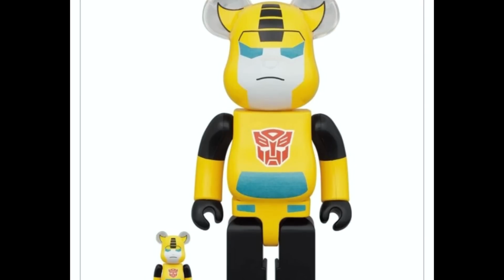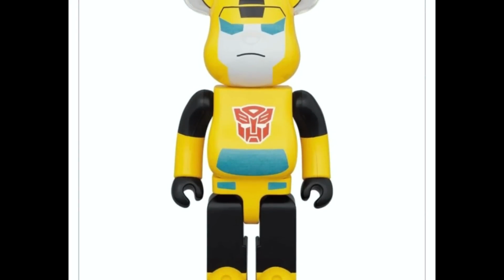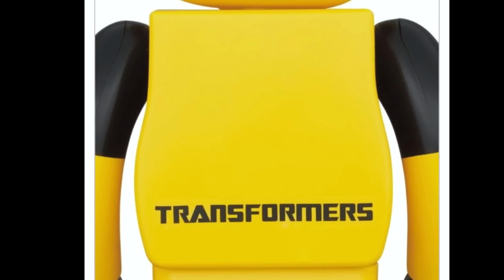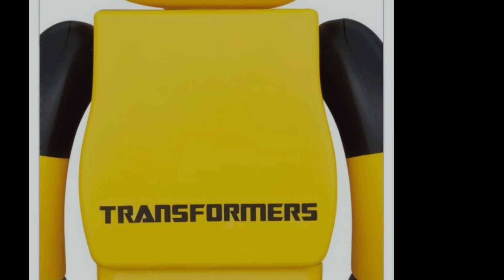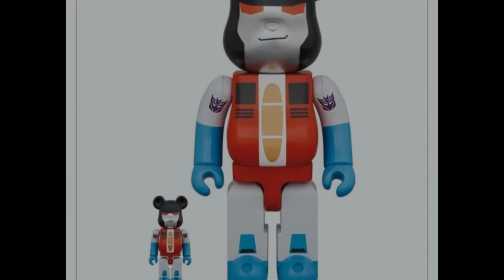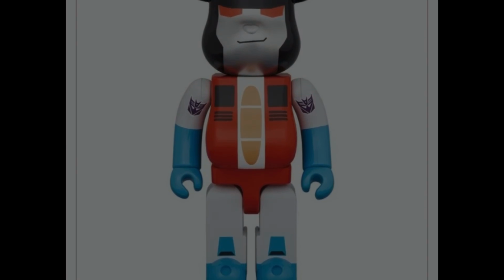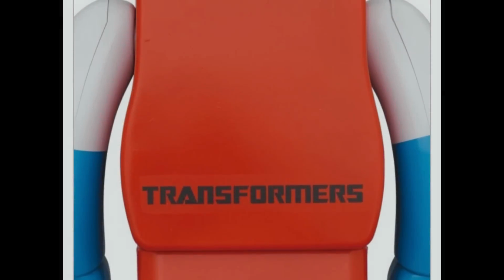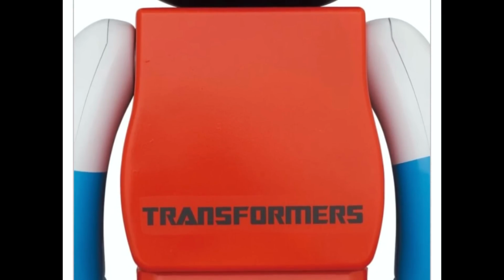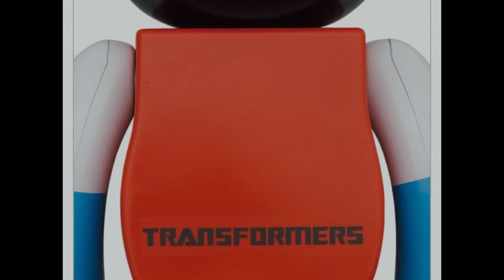The Bape type Brick-a-Bear things are back, and now you can pick up a Bumblebee one, which is a grumpy looking Bumblebee. Usually Bumblebee's quite a smiley little dude, right? This is an official collaboration and they've made him look really grumpy. And then you also can get Starscream with a little bit of a smirk. These are articulated in about 4 different places. There are some transforming ones if you go over to the Bape type section. I'd pick up those if you want something that looks like this, because at least they actually transform a little bit. These ones are just weird for me.